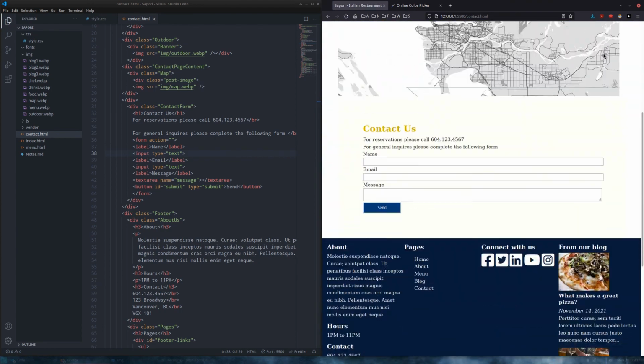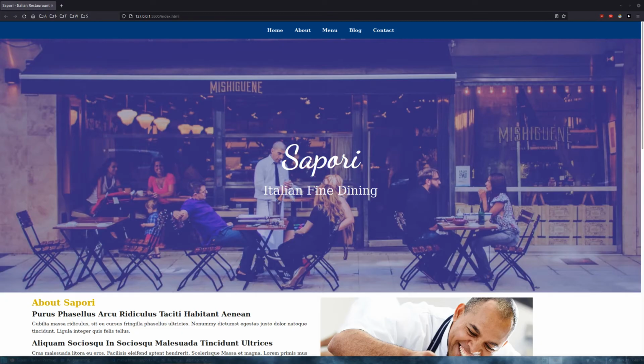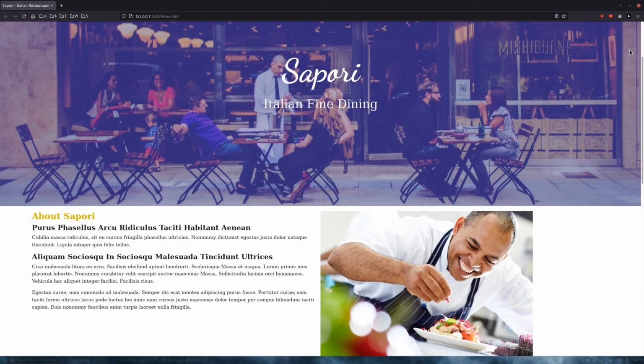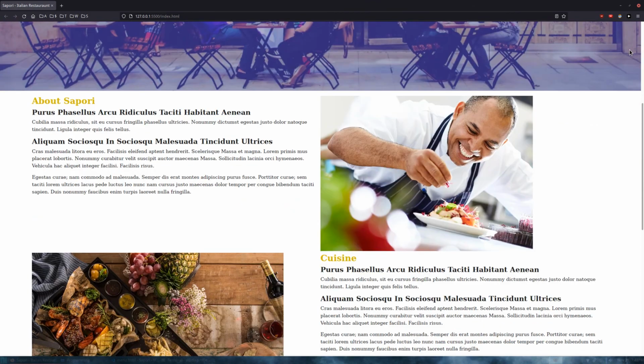So now I'm just going through the pages, making sure they all look good, and just looking at the final version. So I actually did go back and put the CSS overlay on that banner. So just looking at the final layout, I think it's pretty good, for 3.5 hours. I did take breaks, of course, but not bad for a day.